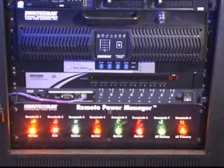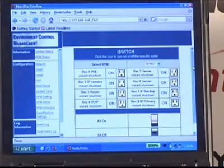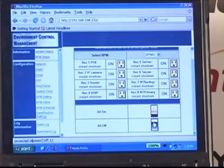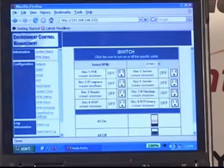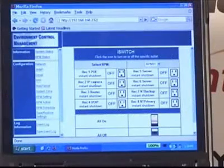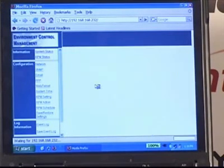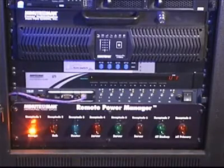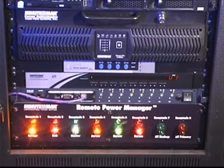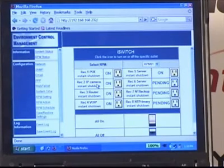Since you wanted to reboot it, now you can click it back on and you'll see that the unit will come back on. You can do this for any pieces of equipment that may be attached. Now let's say you have a situation where you need to turn them all off — well, you can do that as well. You click on 'all off' and all the receptacles will turn off immediately. You can also do a sequence shutdown. We have a delay on startup so that they will come on gradually, and if you're selling equipment that needs to be brought up in sequence, you can set that sequence for shutdown or startup.